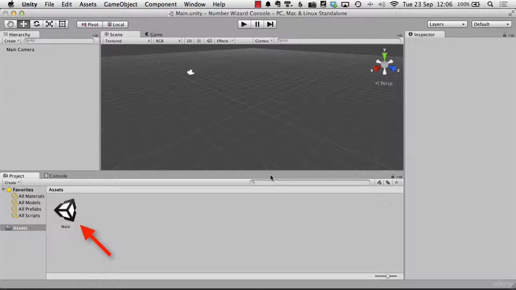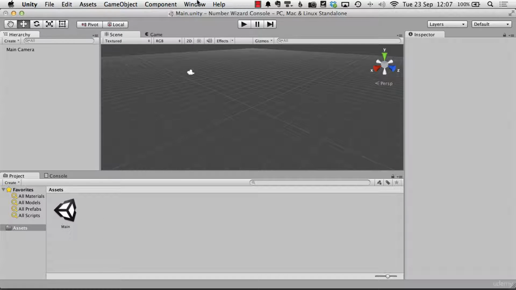Okay, so here we are inside Unity for the first time. It's quite a complex interface, so this first game is going to be specifically designed to only use the console. If you don't see what I see, go to the top right of Unity, click the layout drop down, and go to default so that it ends up looking like this. And then I want you to find the console.